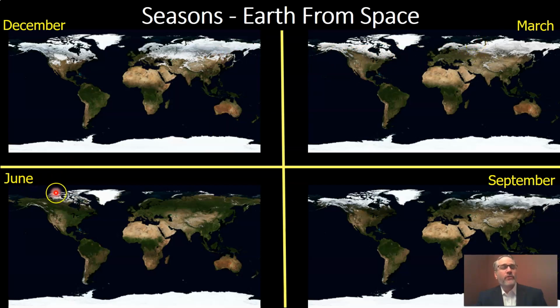If we go down into June, which would of course be our summer months, we still have some snow and ice, but it looks like it's going to be mostly up near the pole, at each pole. But we can see that that ice has sort of migrated further north again. And then we get into September, remember that's fall, and we can see that ice and snow is beginning to move back down from the poles and travel further down. So when we talk about seasons, this is what we're looking at. We're looking at this change in temperature, okay? And this can even be seen from space.